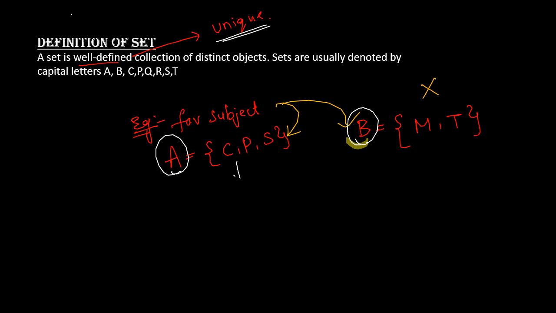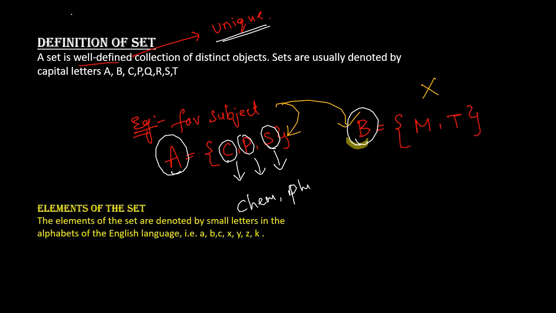And inside the set I have taken some elements. Instead of this C, I can write chemistry, or I can write physics. We call these the elements of a set. Agree? So let us see how an element of a set is represented. Always, elements of a set are represented with small letters. So I can take A = {a, e, i, o, u}. What is this? This is a set which contains the vowels. Here I can represent the elements in small letters.